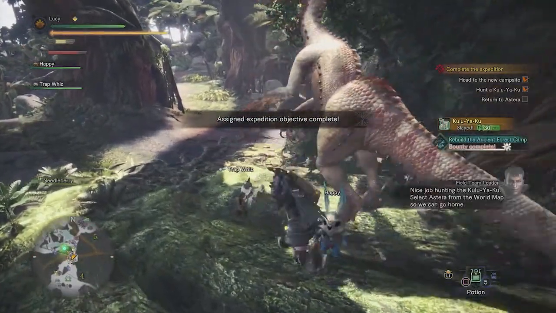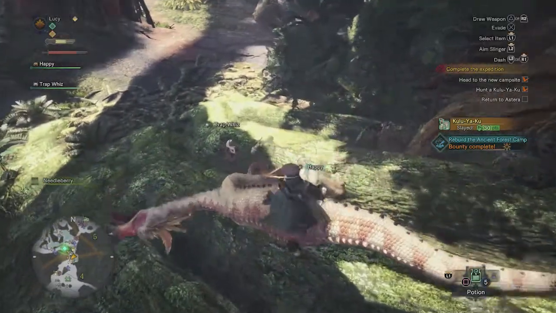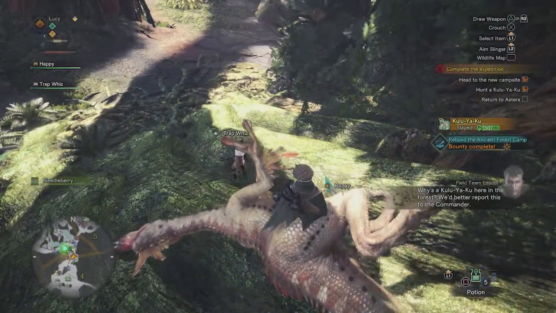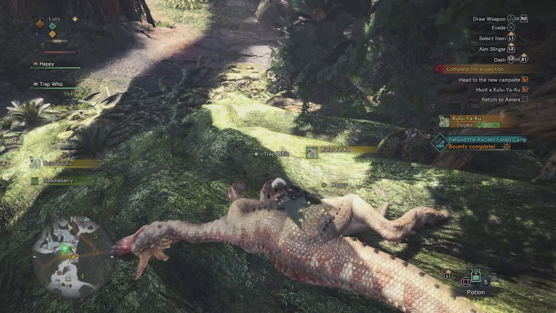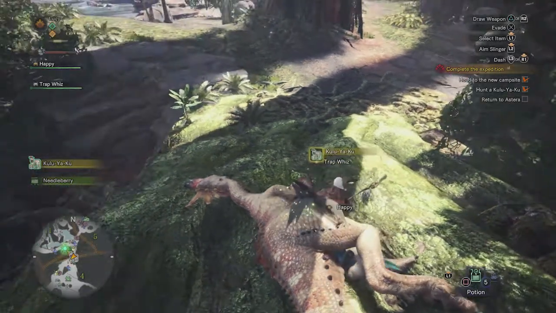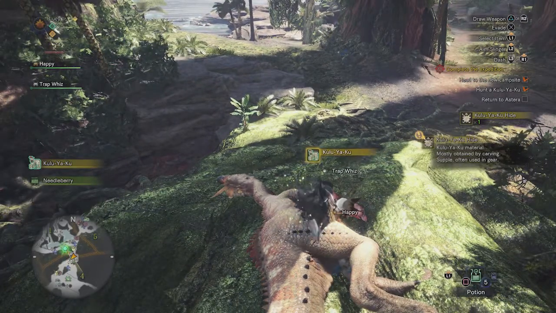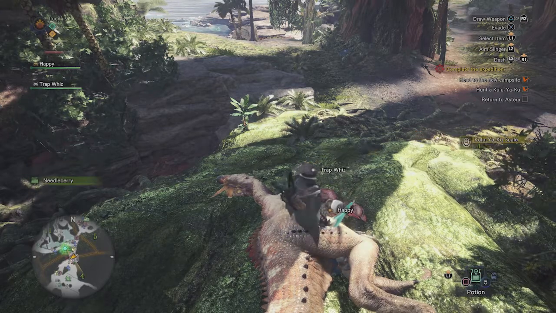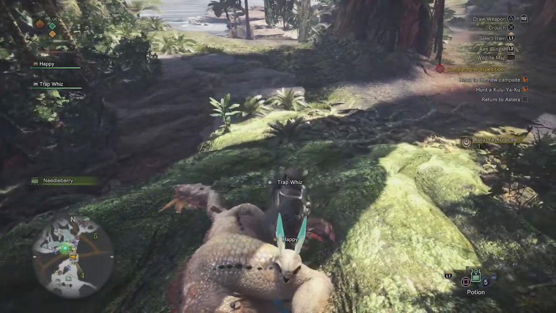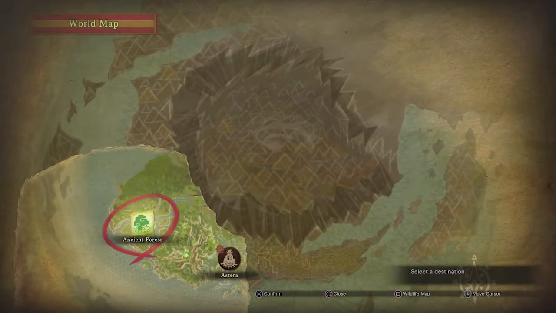Nice job. Hey! Easy peasy. Look at that. To Astera from the world map so we can go home. Look at that. That was great. Okay, and now we have actually wasted plenty of time here. Ooh, Kulu-Ya-Ku hides. Kulu-Ya-Ku scale. Do we get a claw from you or something? No, just hides and scales. That's fine. And now, we can just go right on back to Astera.